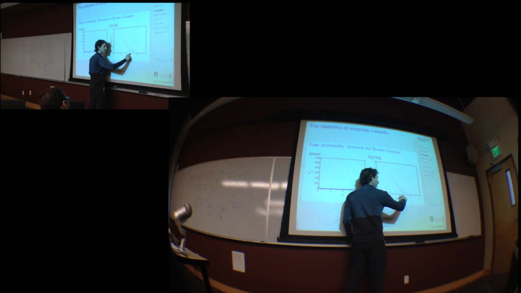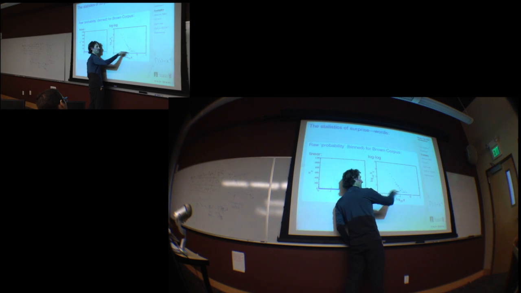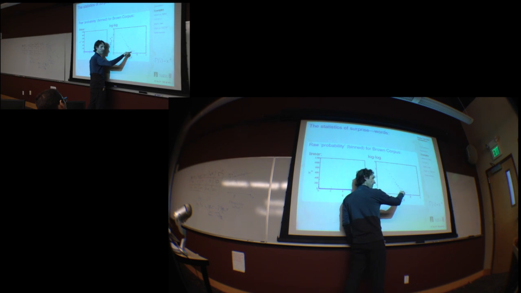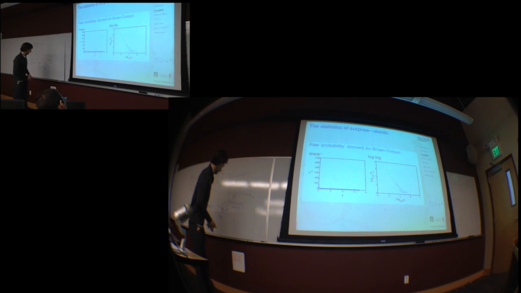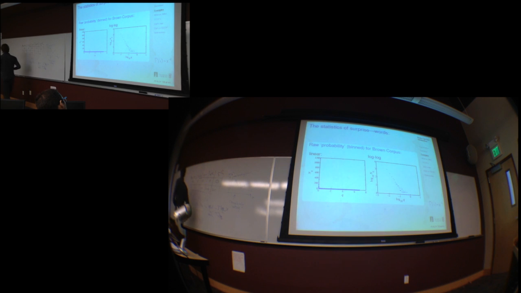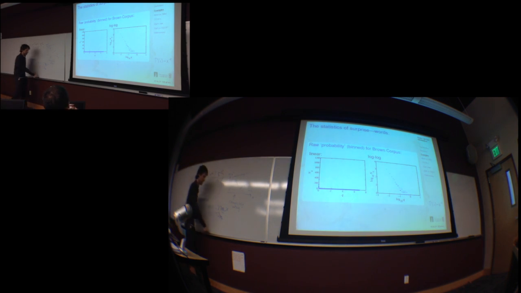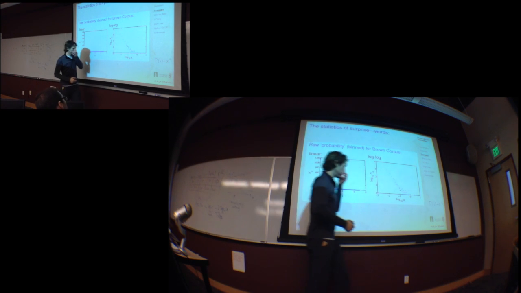So the frequency of occurrence here is 1. This is 1 along here. This is log 10 of 1. It's 0. So log 10 of 2 is this value. Log 10 of 3 is this value. Log 10 of 4 is this value. Log scales are very odd things to think about. You have to adjust a little bit. So it's 1, 3, 10. Those things are equally spaced. If you have a log scale in front of you, you have to guess what that value is. We tend to make a mess of it. Until you practice, you have to practice.